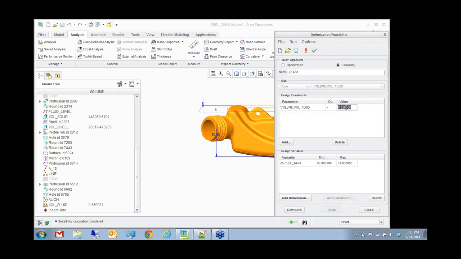Say I want the value of this volume to be 0.175, and I want to vary that tank dimension from say 34 to 36 and compute.